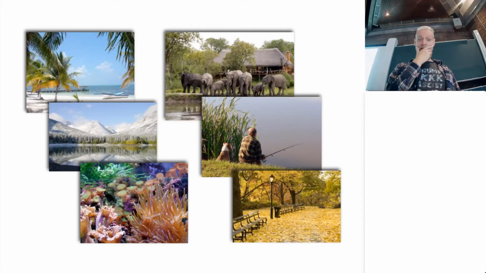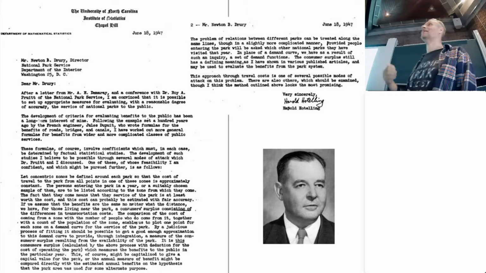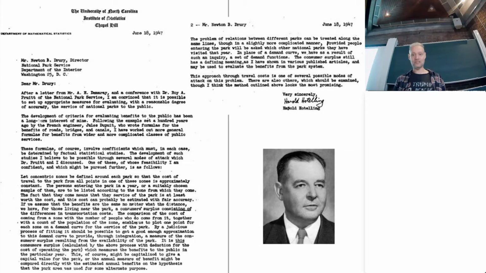And the travel cost method, as you may have guessed, is often used in tourism and recreation. Tourism pictures at the top and to the left, recreation more to the bottom and the right. The difference between tourism and recreation is that with tourism you stay overnight, right? The travel cost method goes back to the guy you see here, Harold Hotelling, who you do not know.